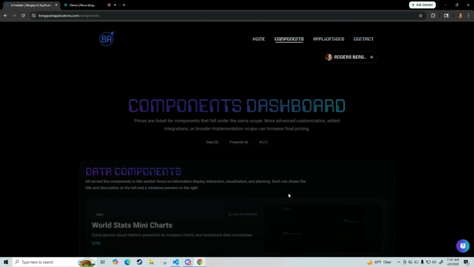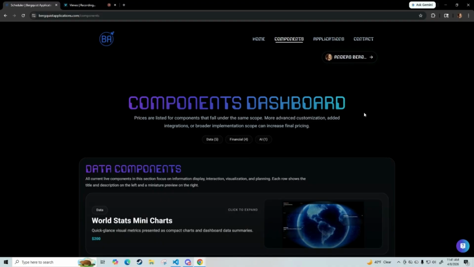So we'll go over to components dashboard, and here I list out different components that I've built, and so it gives me a way to constantly add to the site. I plan on adding more and more of these, and there'll be different examples. And if I'm talking to someone that has an idea for a website, I might be able to show them some stuff I've already built, and maybe it will help them see what they want in their website.